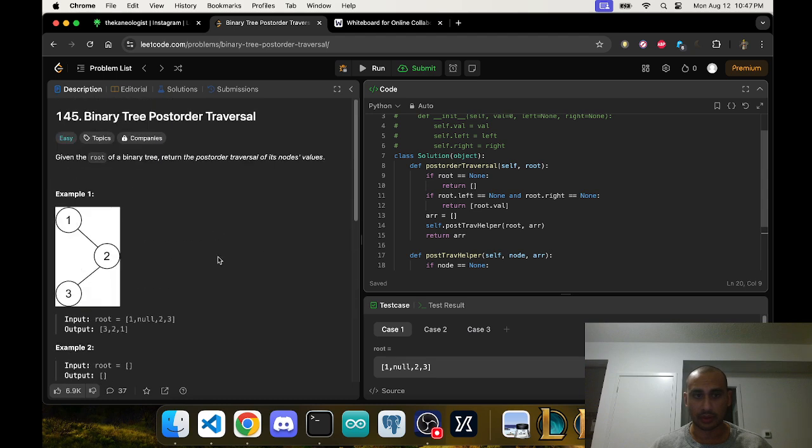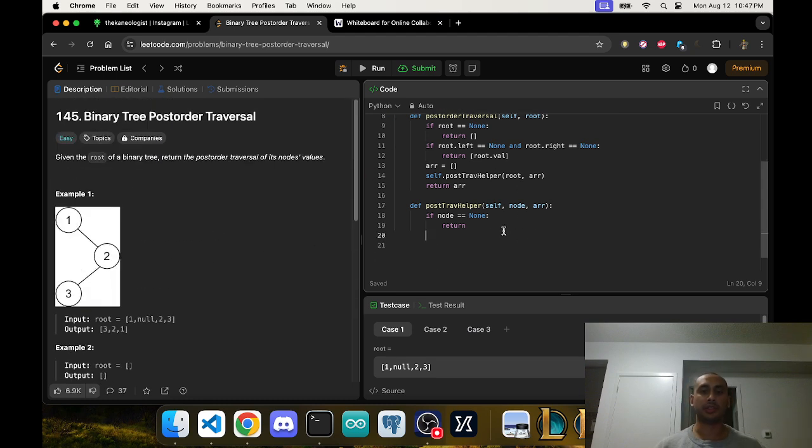Okay, so first I want to traverse, then add elements to my array. So I'm going to traverse node dot left. I'm going to call it on itself to the left node: self dot post trav helper, boom, node dot left array.